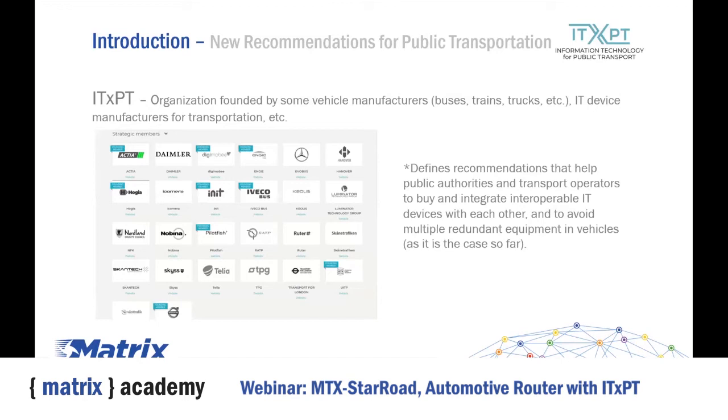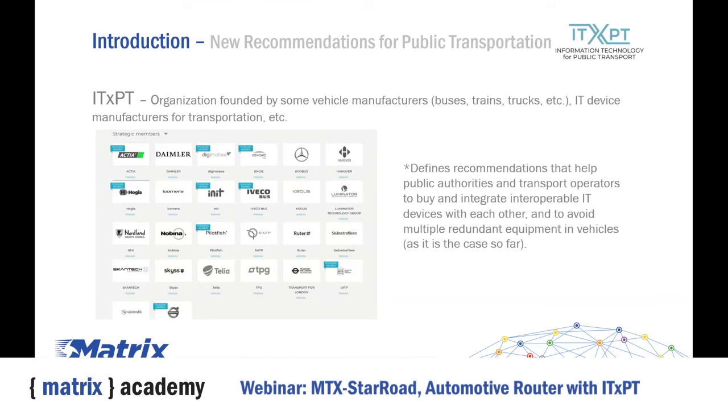Let's start with a brief introduction about the IT4PT. What is IT4PT? This is an organization funded by some vehicle manufacturers like buses, trains, trucks, etc., plus some IT manufacturers for transport.